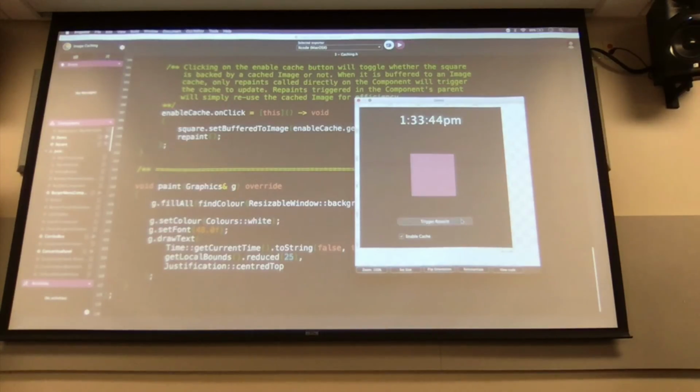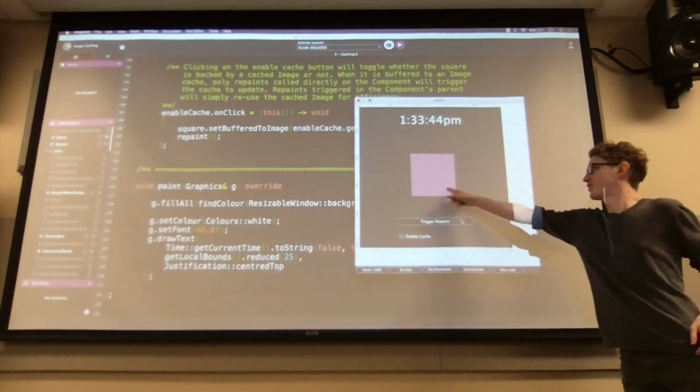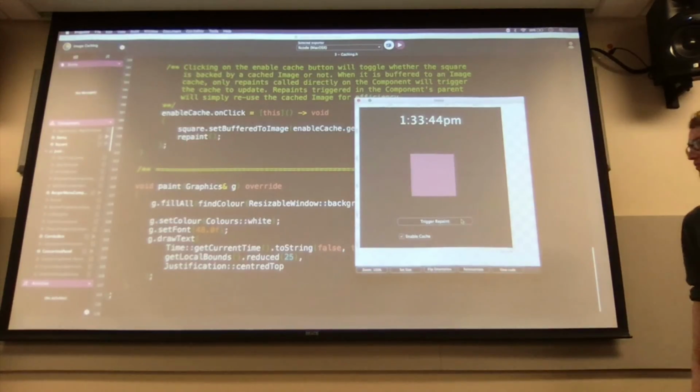So the parent's free to update all this stuff, and it's a little more efficient because we don't have to repaint the middle component anymore. Now for simple stuff, it's probably more overhead to actually use the cache, but once you're doing really complex graphics and you need to update large chunks of the screen, it will save you a lot of CPU usage to cache what you can.